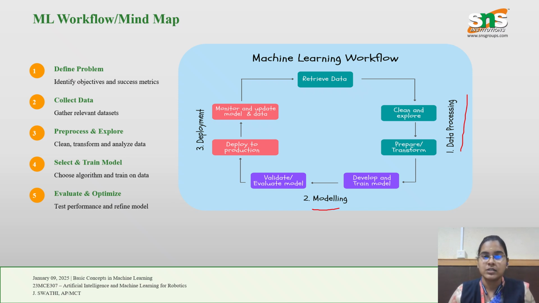In this validation process, once it is a success, we go for deployment to production, right? Once it is deployed to production, only then can we analyze the failures or success, and then we go for the monitoring and update of the data and model. Once it is deployed, we will analyze, and then we go for updating either the model or data. So the first stage is data processing, second stage is data modeling, and third stage is deployment. And after that we will retrieve the data. Once again the retrieved feedback will be used along with the data processing stage.